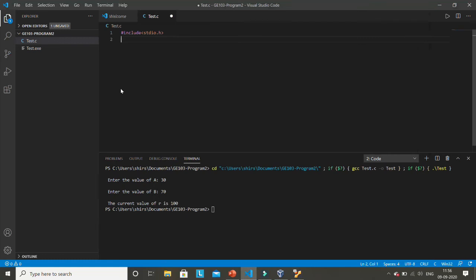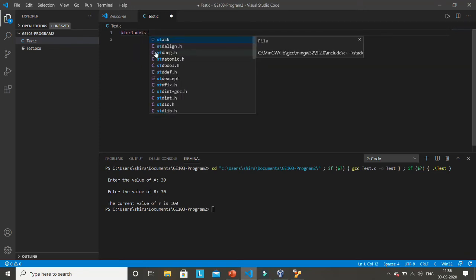There are some benefits. The first benefit is, suppose I'm writing from scratch. So hash, see, it is predicting something. It is displaying what the code should be. So it is giving you some options. These are called IntelliSense. At the beginning of your programming, as a beginner programmer, you can exclude all these and completely type everything. But as an expert, I will just use the shortcuts. So we'll use include, then stdio.h.